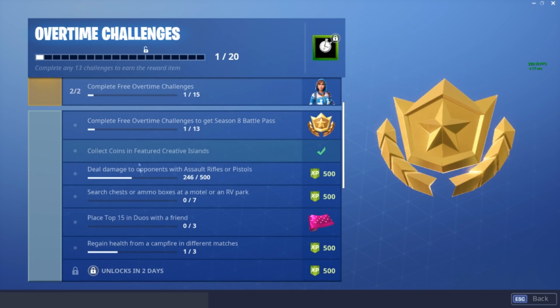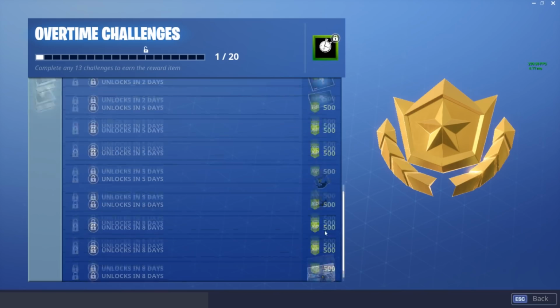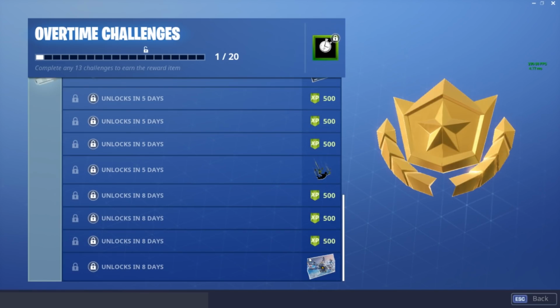They're super, super easy. You guys can get some skins. You guys can get some weapon wraps. You guys can get these overtime challenges done for a free banner, some backgrounds, a contrail. It's super easy. You guys can get a bunch of experience as well with the 500 experience.